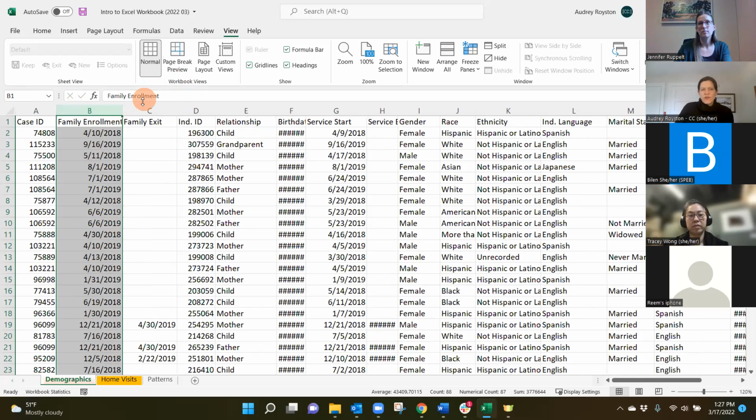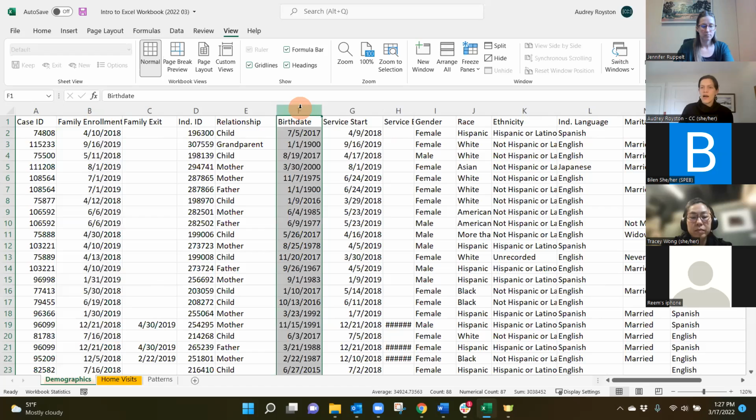There's a couple of different ways to do this as well. So I just did the click and drag. The other way that I think is really helpful is, we have this column F where we have birth dates, none of which are showing. The other way to do it besides clicking and dragging is to move your cursor to the right-hand side and double click, and it will automatically resize to fit the widest cell. So this is great. It's sort of an automatic detection to make your data fit.